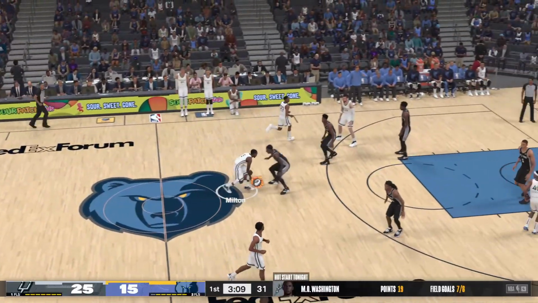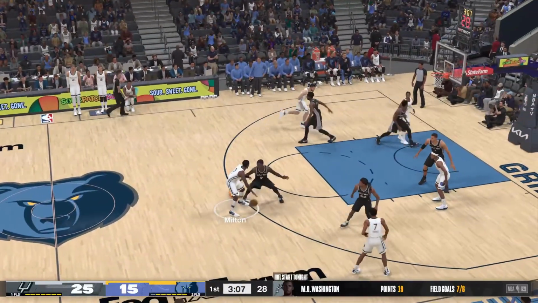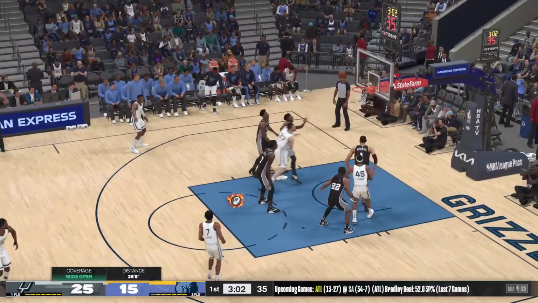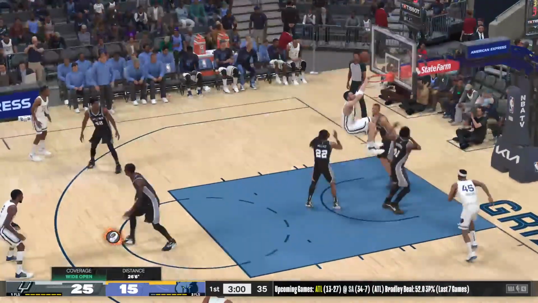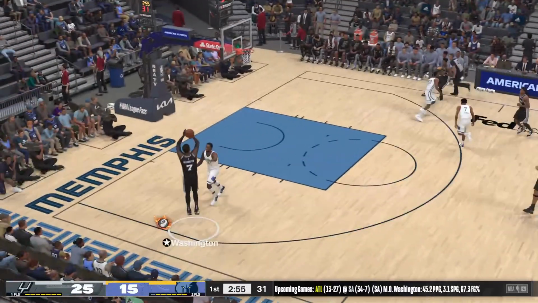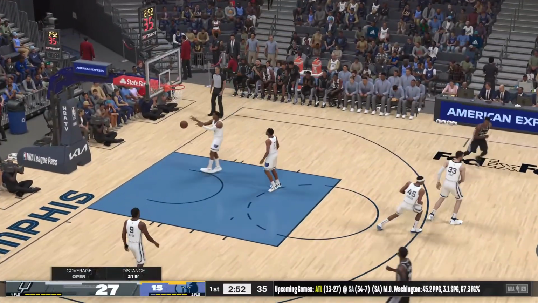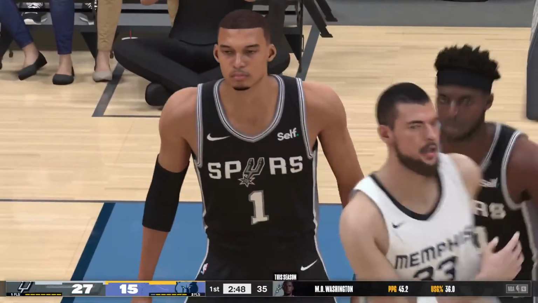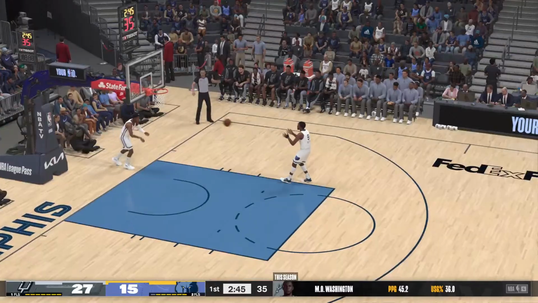They are making a statement so far on the defensive end, sending shots away in incredible fashion, loving the hustle. And the other thing, I love how they're playing up tonight, getting into ball handlers and forcing some turnovers. That drops. Nice feed that time from Wembanyama. And now it's a 12-point San Antonio lead.